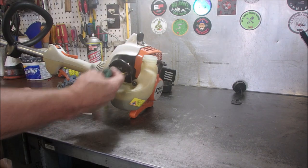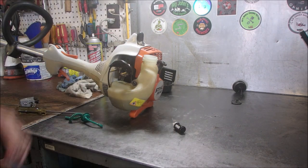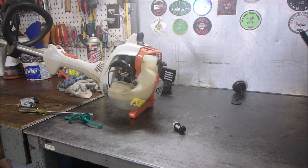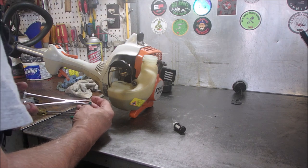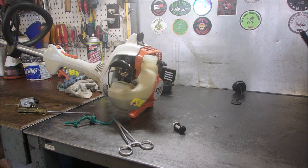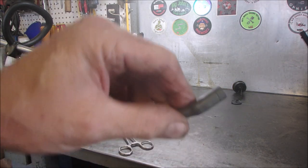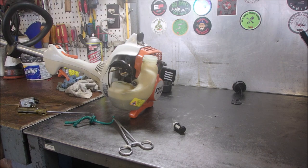Good. And all I'm going to do is take this filter off of here. Hemostat, stop! And I'm just going to pressure up both of these. There it is. So this is a great thing. It's a 1/4 inch to 3/32 adapter.